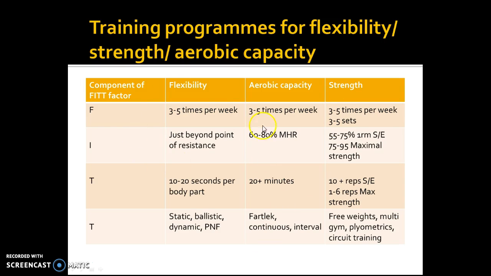So basically what you need to have a look at here is just to make sure you have an understanding of the basic FITT principles that you would need in order to improve a weak area of your fitness. Now, bearing in mind you only look at flexibility, strength, aerobic capacity, I just thought it'd be a good little recap to have a look through this. Again, I'm not going to talk through it. I'm just going to ask you to look at this and make sure you understand that the FITT principle is the component within overload. We'll have a look at the principles of training in a second, when you could apply this if this question came up, which I'll go through on Saturday.